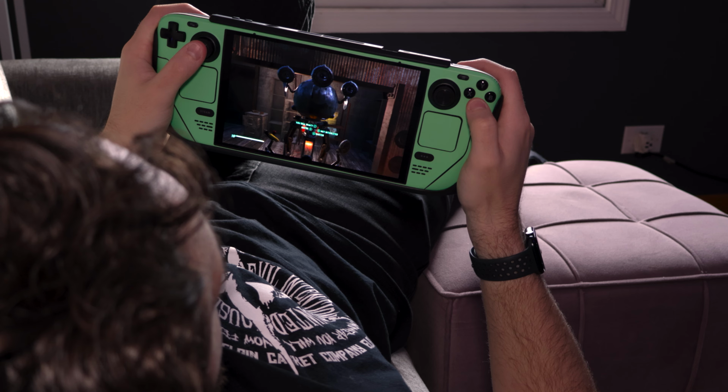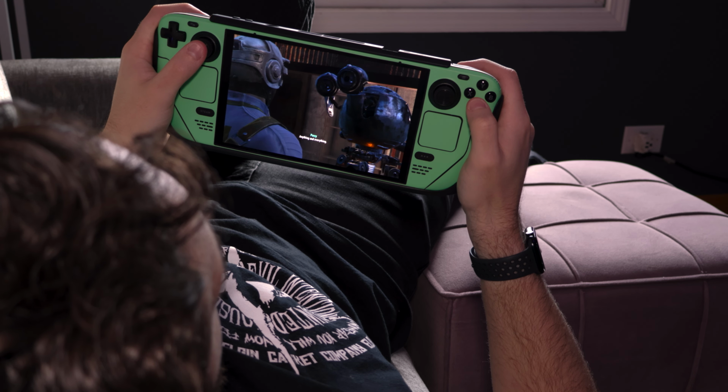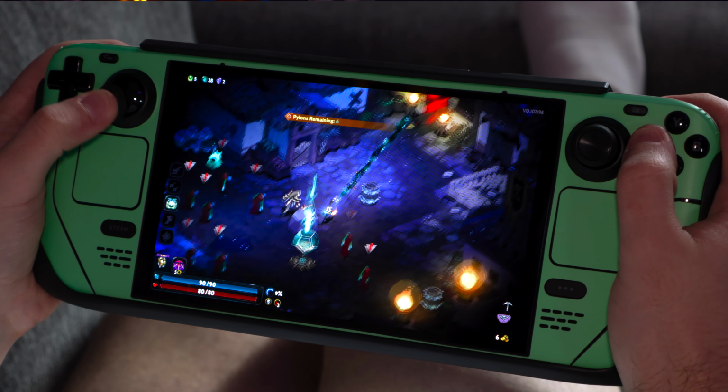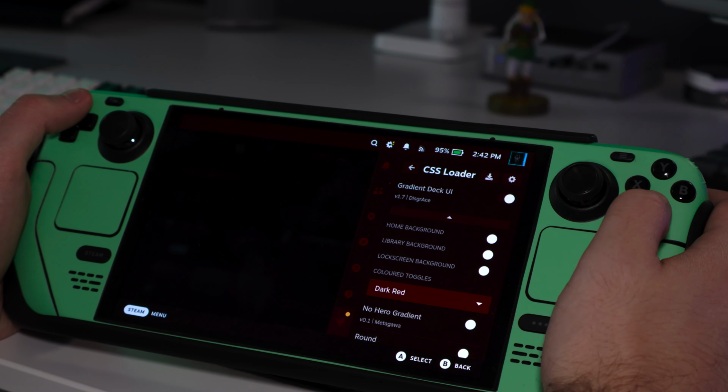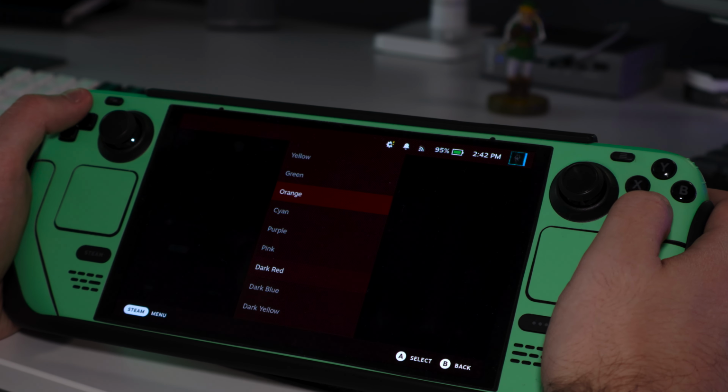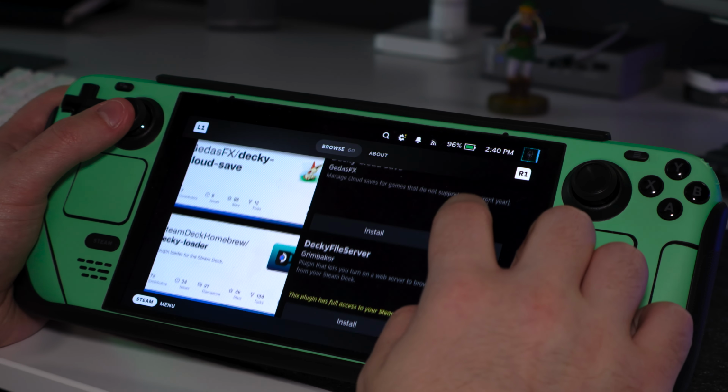So those are all the plugins that I use on my Steam Deck. Now, there are a bunch more plugins that you can download yourself and take a look at. This is not required at all for the full Steam Deck experience. Your full Steam Deck experience starts and ends when you open it up and start playing with it. That's it. This is just something nice that lets you customize your Steam Deck without really breaking any of the software. I would highly recommend installing DeckyLoader and just checking out all the different plugins that you can find on the store.